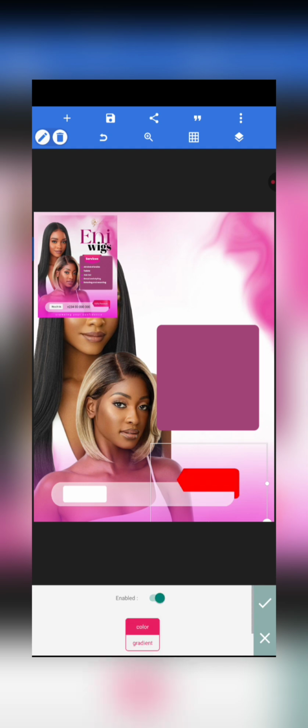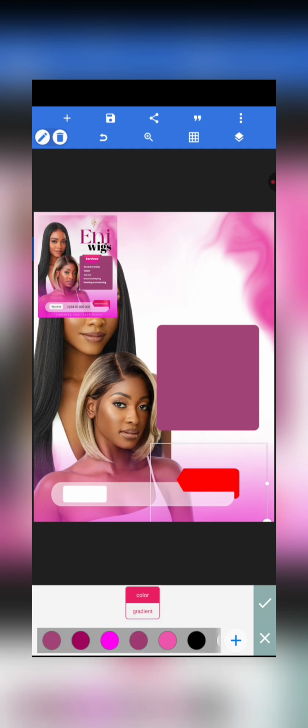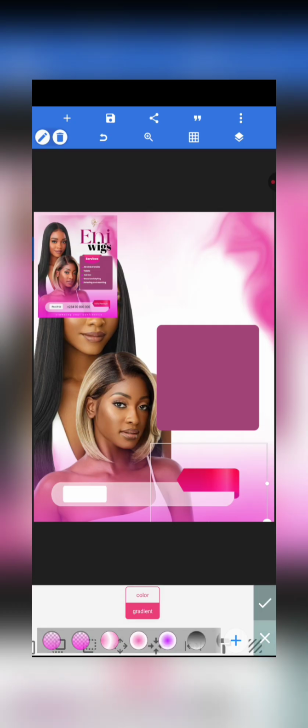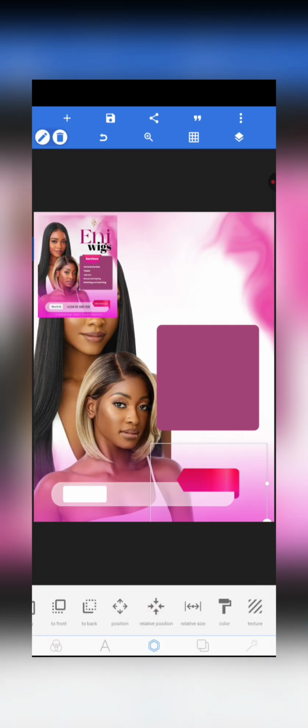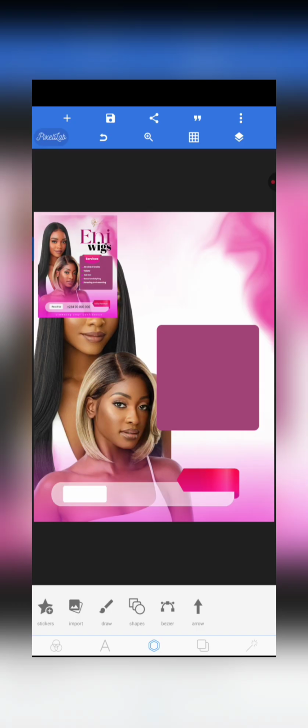The color I used for this design is already in the color palette inside the drive, so you get it. It's the same result I got using this color. So yeah, that's it. I already did that.